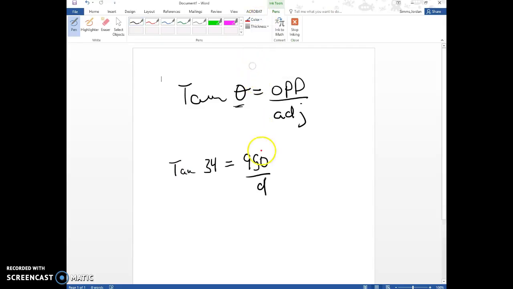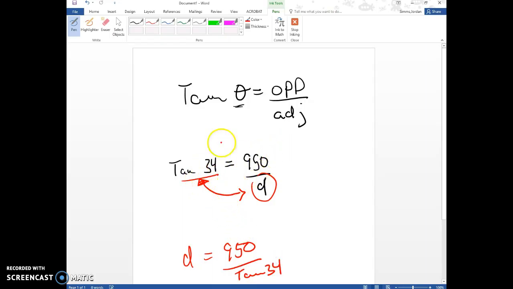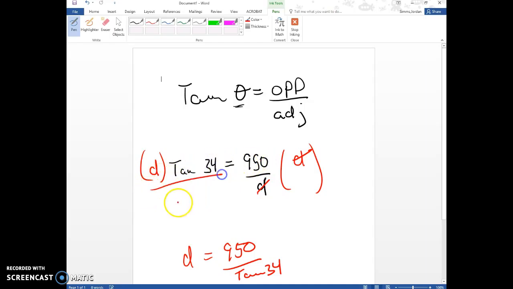After that, we're going to rearrange, and the cancellation type thing, really what the computer was trying to show you, is we want to get D by itself. Because the tan of 34 and D have an inverse relationship, we can really switch them. So essentially I can write D equals 950 over the tan of 34. What the computer is trying to show you, if you're interested, is that we essentially multiply both sides by D first. So D cancels over here, and I have 950 equals tan of 34 over D, and then we divide both sides by the tan of 34.